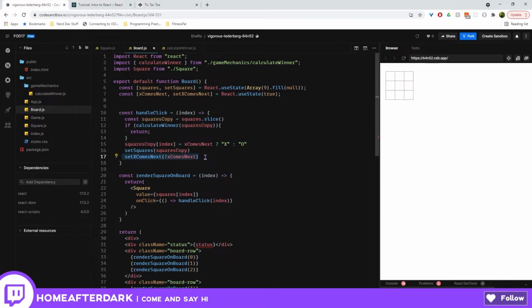And then what we do, so we could go between X and O, X and O, X and O, is we just use, I think it's the bang or the not, whatever you prefer to call it. We put that in front of the xIsNext. And this will then rotate between players. So simple mechanics right here.